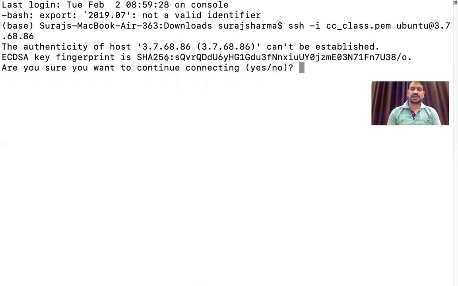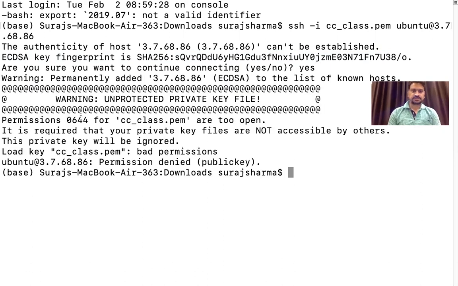A hash will be created with SHA, the Secure Hash Algorithm 256, and it is creating the hash out of it. Then it is asking, are you sure you want to continue? So say yes, let's continue. Now it is saying that it has permanently added this particular IP address and attached it with the key.